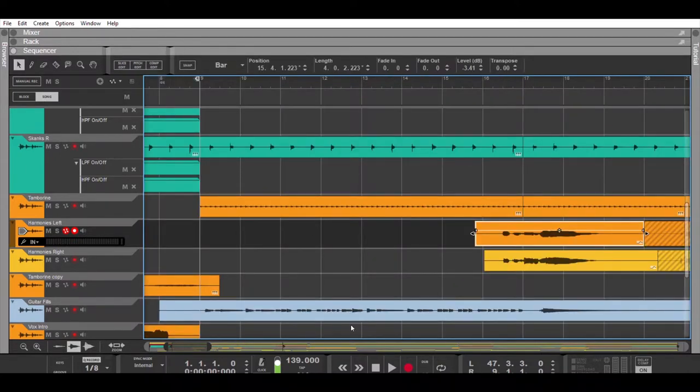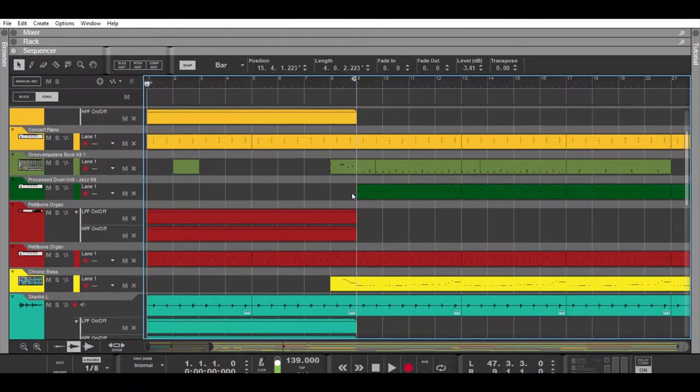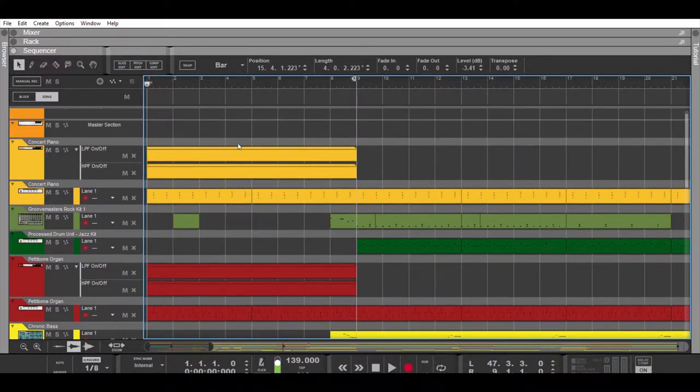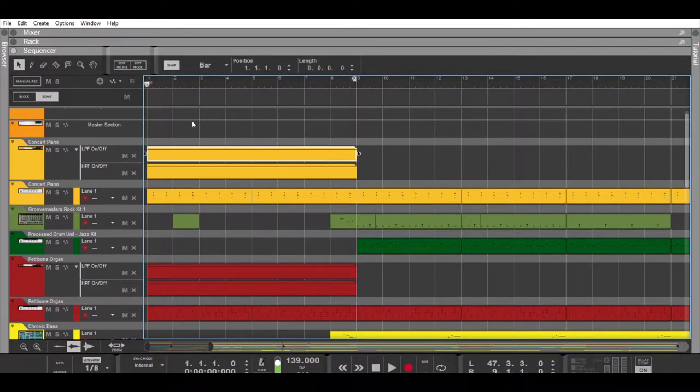This right here is your snap. So say you want to move this freely like that. You just unsnap it. But if you want to snap it, it snaps to bar. So every single measure, it's going to move it up a measure. And then you can do half note, it moves up a half note, a quarter, eighth, and so on.